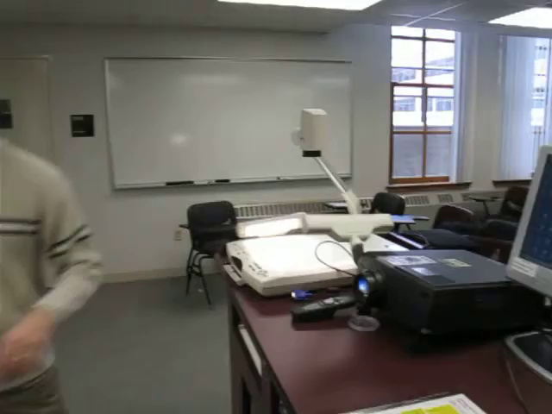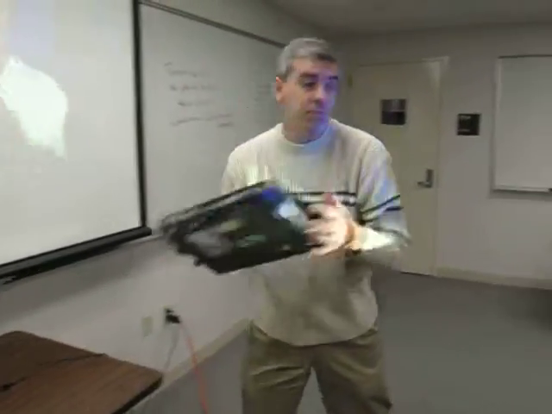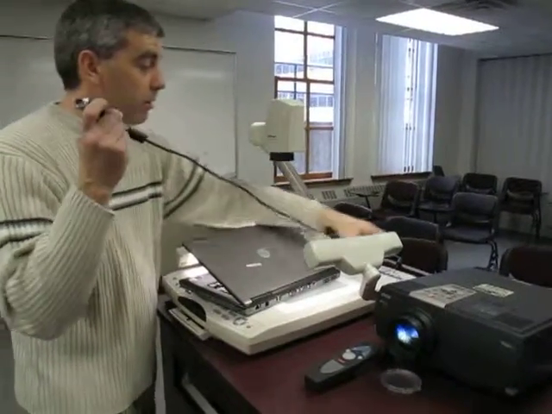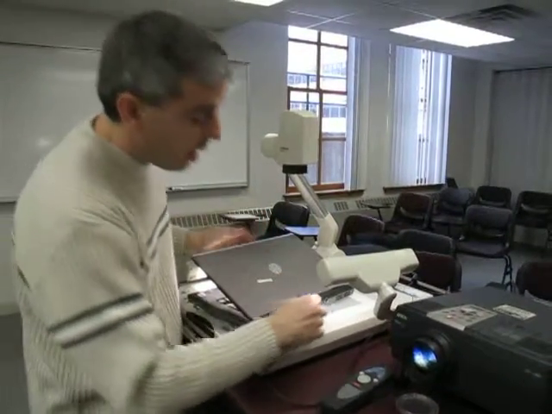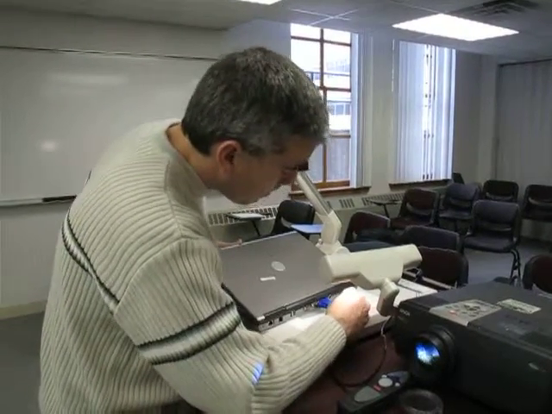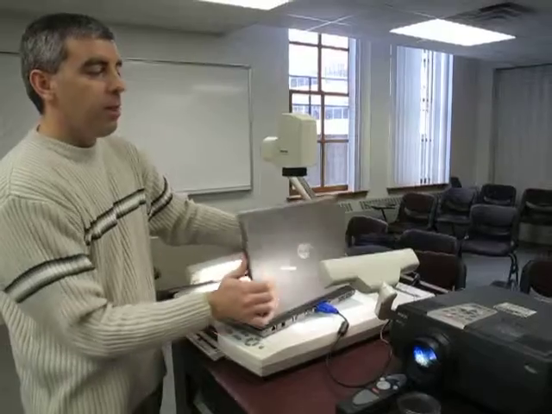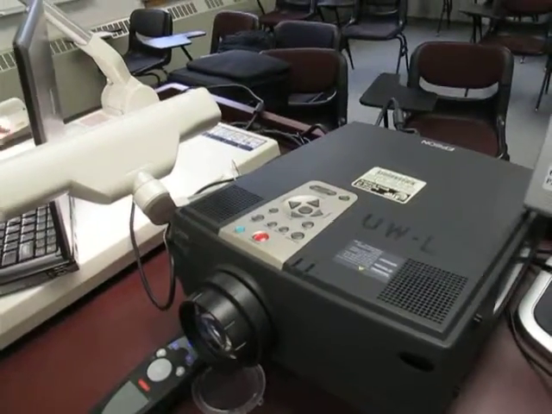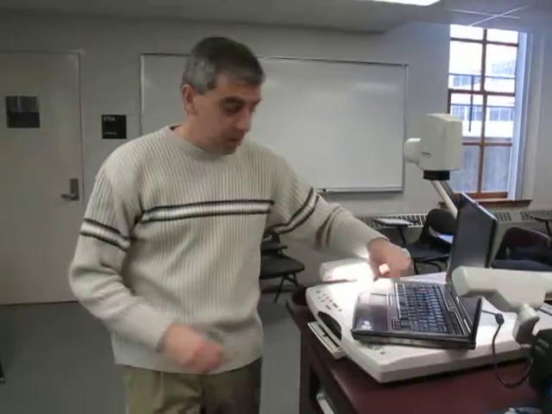The last thing we'll go through here is how to hook up a laptop computer. What we're going to do is locate the loose VGA cable that's attached to the back of the document camera, and I'm going to plug it in to the video card on my laptop. Then I'm going to go back to the top of the projector, and I'm going to hit the computer button until computer 2 is selected, just like for the document camera.